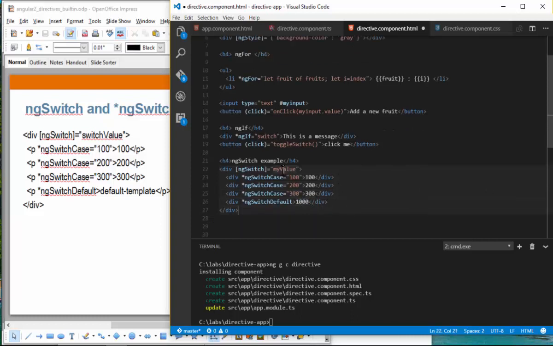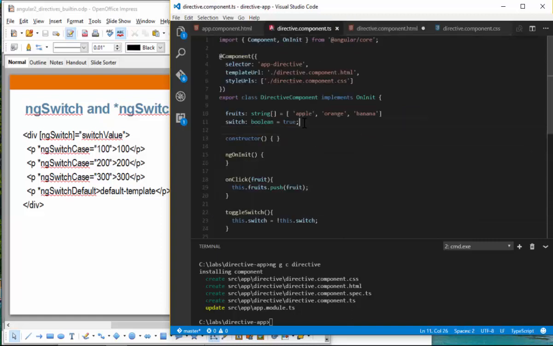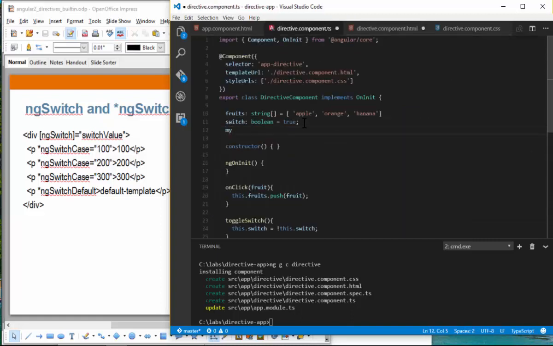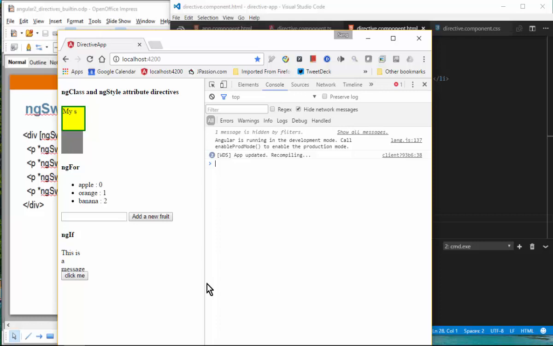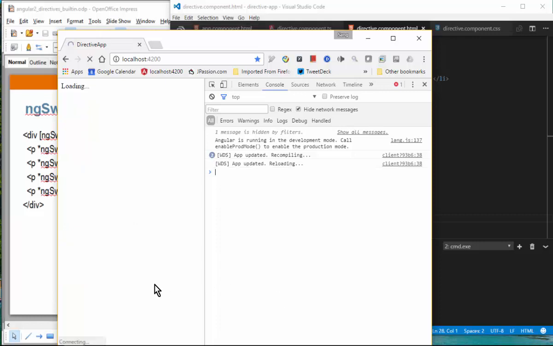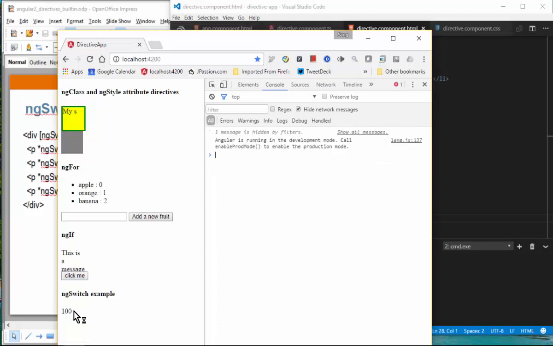We're going to have a my value property in our component class, which is going to be 100, and we want to set this value from an input form field. For now, if I save the change, it will display 100, right?